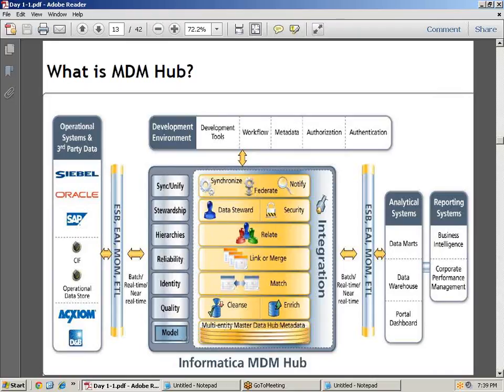But wherever you build it, we have to build it based on each domain. Once you build it, we also have a way to integrate. I'll talk about it when we talk about external interfaces, through which we can get a third-party model into this particular MDM hub. So that's where the model part comes in.